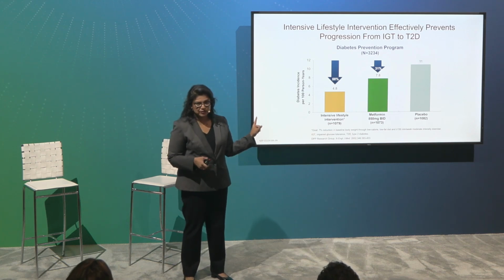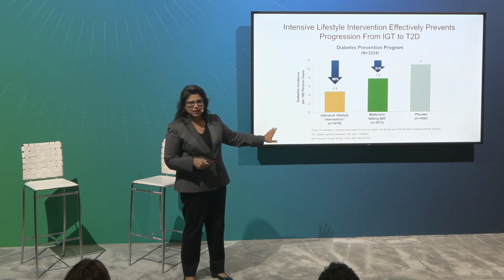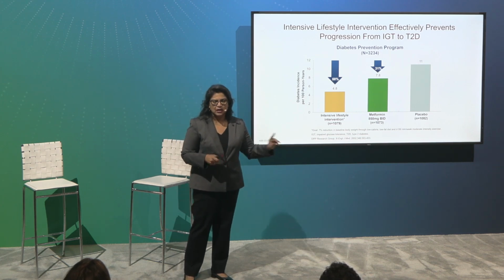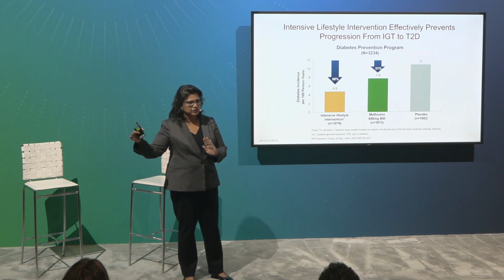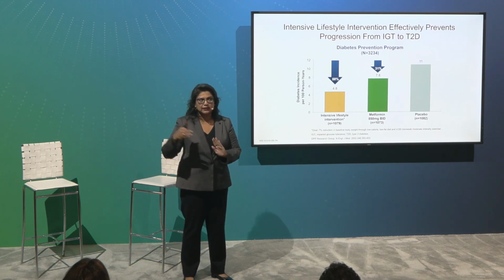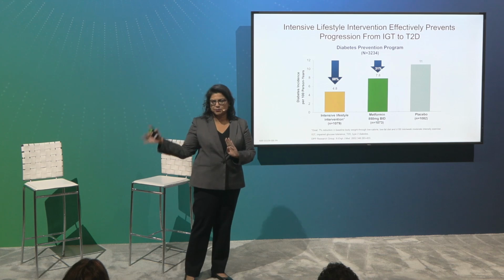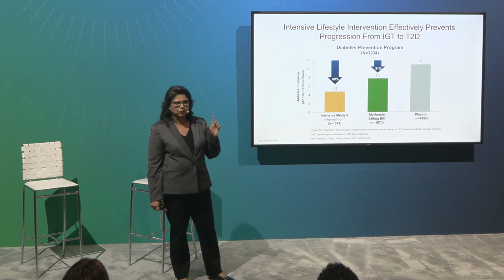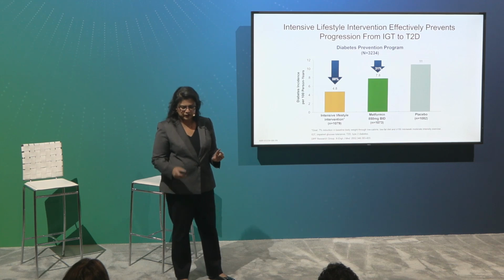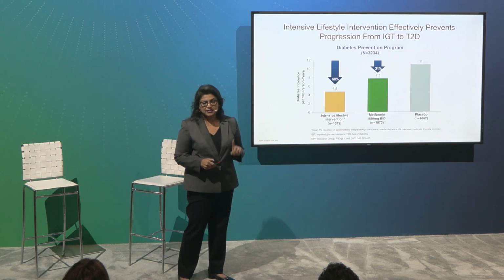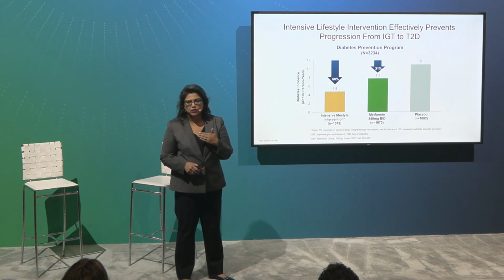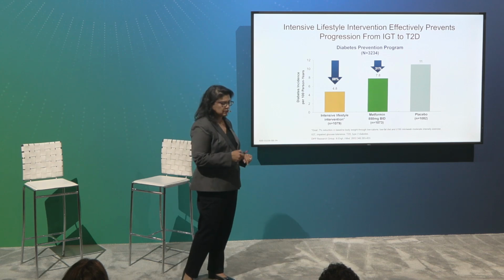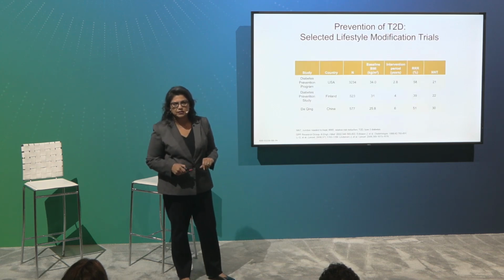The next thing I want to emphasize is, even after the study was over, the patients in the lifestyle group continued to confer benefit. Even up to 15 years, they are still having a delayed onset of diabetes compared to placebo. So there's something lasting about what they did during that study, which is significant. Same thing with the metformin group. If they continued on metformin, they also delayed their diagnosis of diabetes.